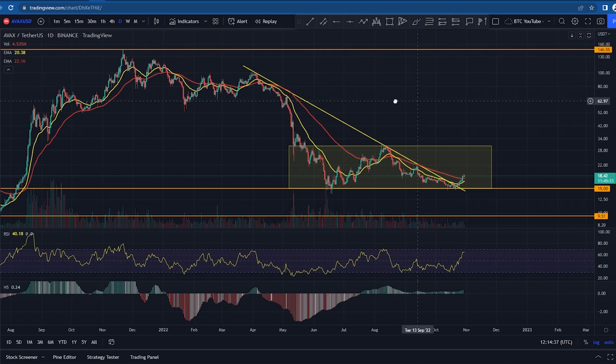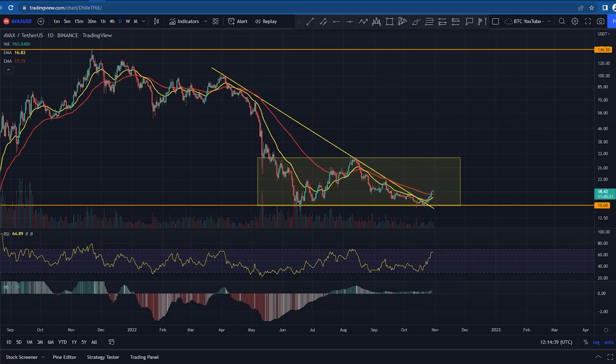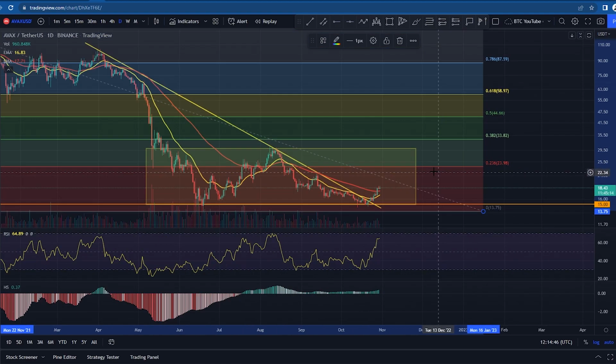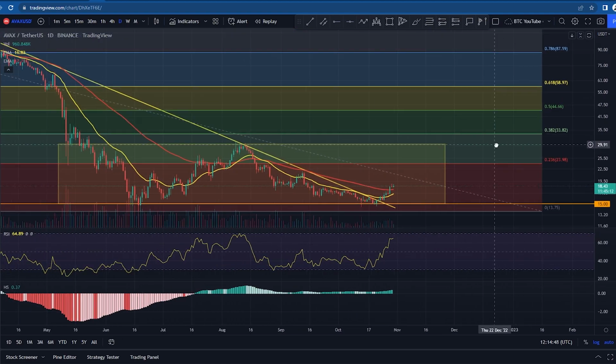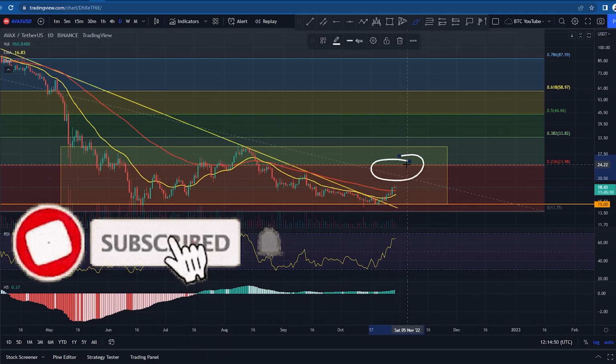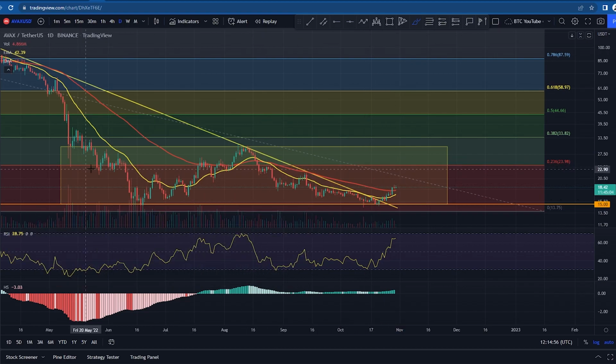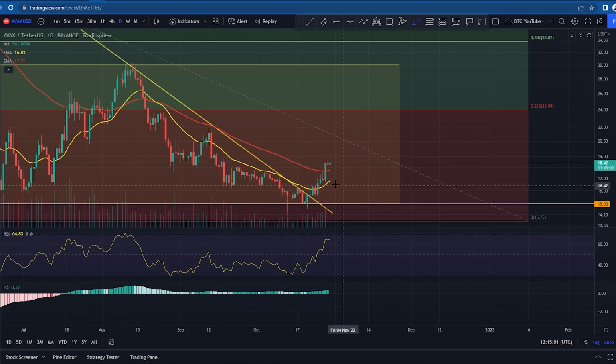So if we just take a quick look at the fibs, we can get an idea of some of our key targets. Just dragging this from that bull market high down to that low, looking something like that. And you can see we've got a level here that we do need to target first before the range. On the Fibonacci, that 0.23 is at around $24. This probably will be a key level. You can see this has been fairly well respected in the past so far. So we'd say realistically, this would be our next target at $24.